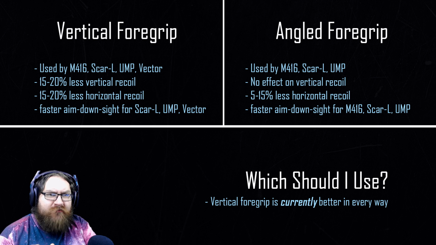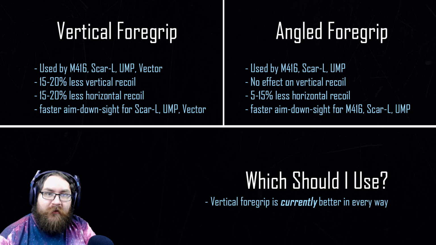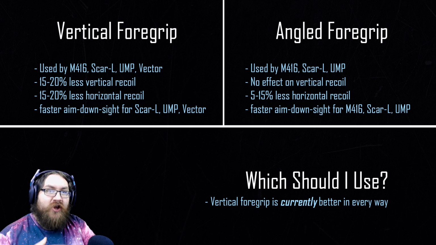Well, I'm not sure if they've made some mistakes or they've overlooked something. The game is in early access at the moment, so it's very possible that the grips and most attachments aren't actually functioning correctly. But right now, as I make this, the vertical grip completely wipes the floor with the angled grip. According to my tests, which you'll see next, only the vertical foregrip actually affects vertical recoil, and vertical recoil is such a big deal.